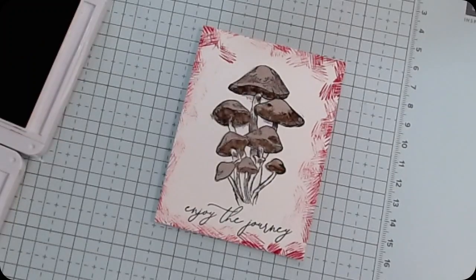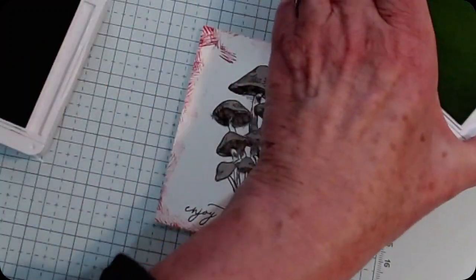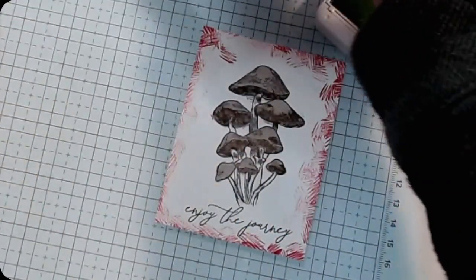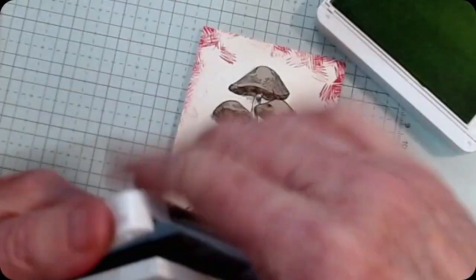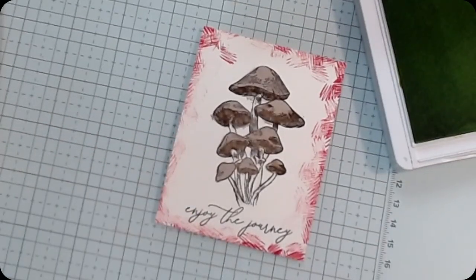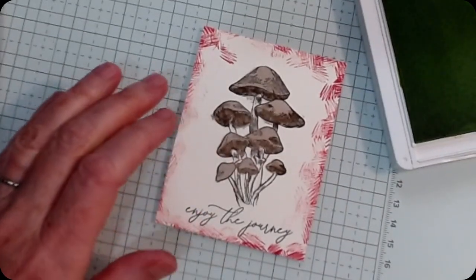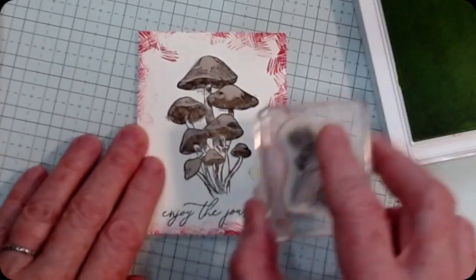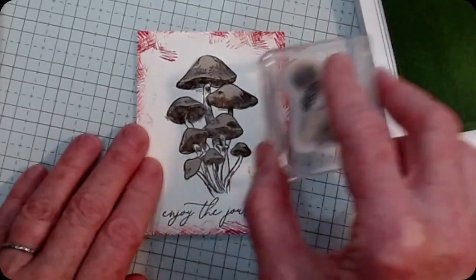So I wiped that mess up, and now I'm going to go, and that was Real Red. So we used Real Red for that. Espresso for the mushrooms, and then this is Lemon Lime Twist. And if you say, why did you use those colors, I can honestly tell you just because I liked them.